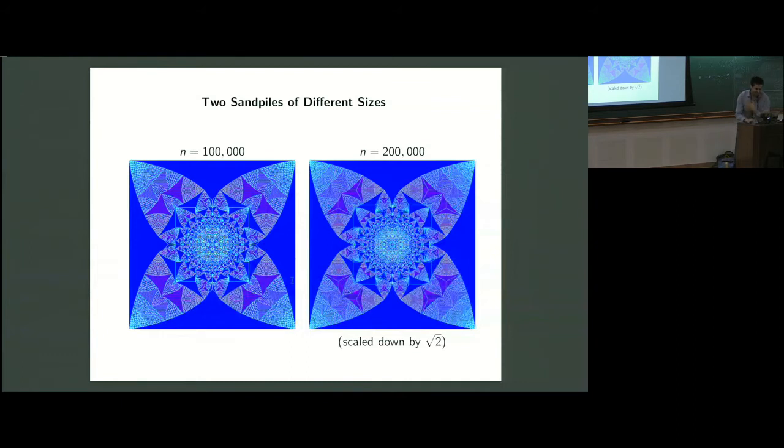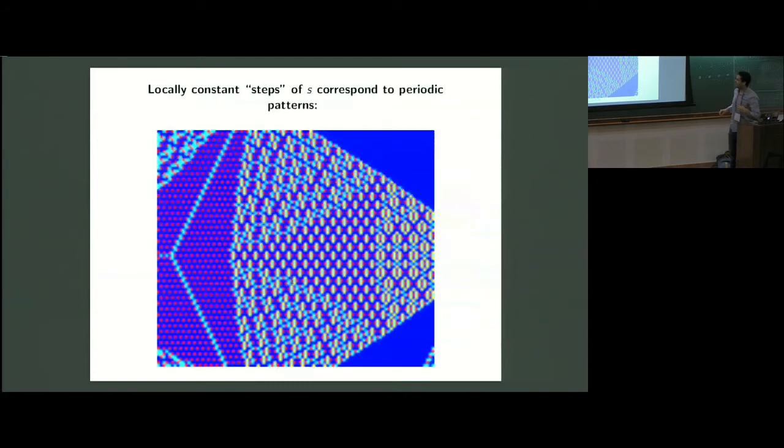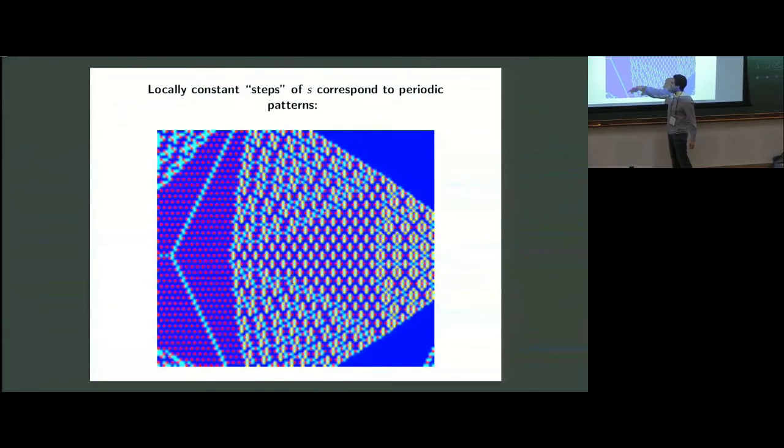So that's what the theorem is explaining. And what it's missing is all of this fine periodic structure. When you zoom in on the sandpile, you see these distinct patches. Here's a patch of blue, which indicates 3. So every site of Z2 in this particular region ended up with exactly 3 chips. And over here you see some periodic pattern of blue and red, which is 3 and 0.